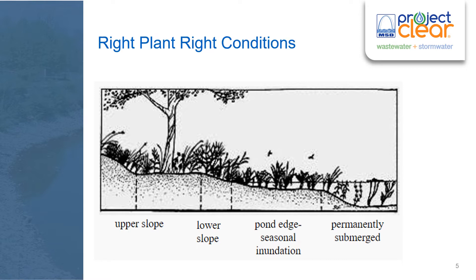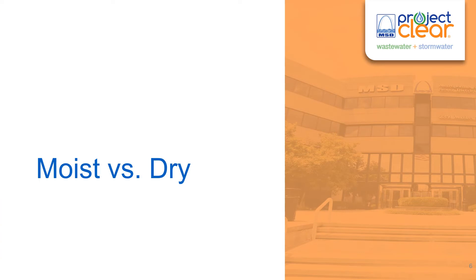This is just an introduction or the basics for choosing your plants — you can really deep dive into this. We're going to take that right plant, right place situation and talk about right plant, right conditions, and broaden that a bit. We'll expand that pond edge example and talk about the soil in general: do you have moist soil or dry soil? This might influence the types of plants you're selecting.